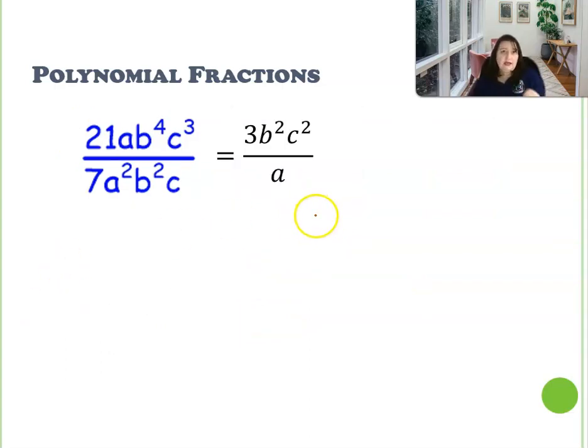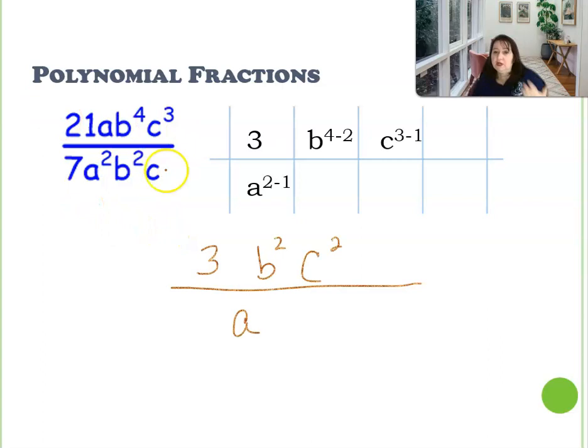Don't make it harder than it needs to be. Make sure you do it slowly, step by step. Separate them if you don't have enough space for them. You can just kind of put a line through them so you can see them clearly with even your eyes. So as you get better and better at this, you may not have to put them in a grid form. You can easily just put lines down them so you can see them clearly. But even I, as a math person, still like to separate them and do one variable or one number at a time. Got it? Hopefully you like that and give me a thumbs up on that.